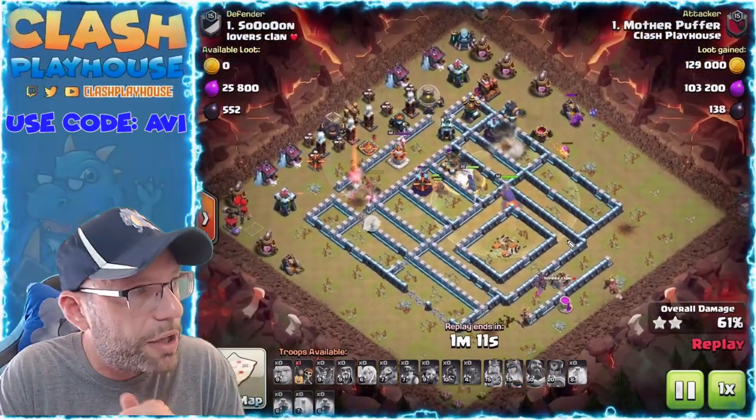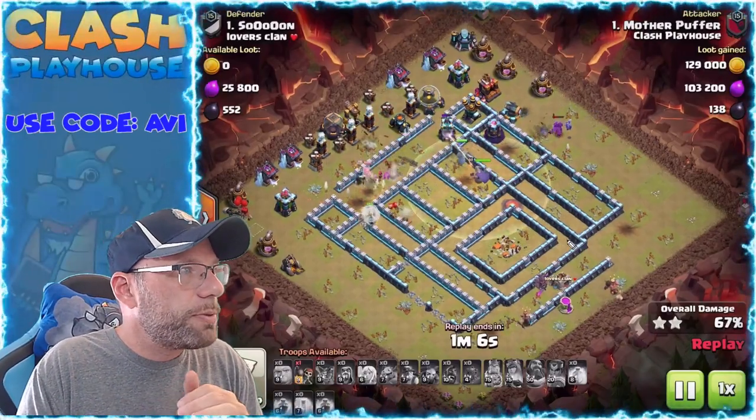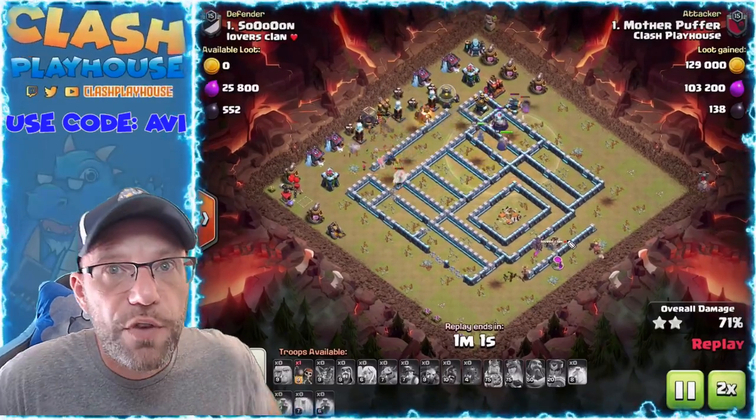She uses her ability on the Royal Champ, and then moves over to the warden. And I got some troops moving through. But this is it. The rest is just clean up. So let's fast forward this and let's move over to the next one.